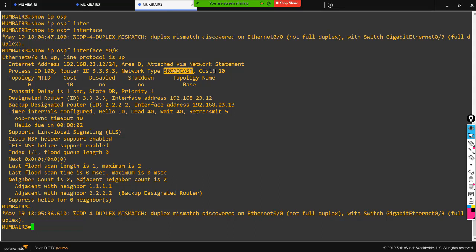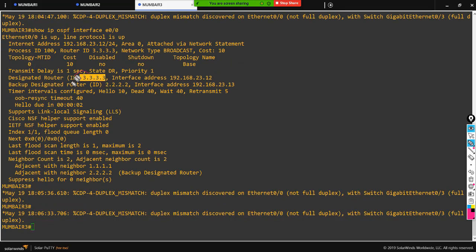And in the case of broadcast, this is the cost value, okay. We will talk about cost calculation and how to manipulate the cost, but as of now it has taken this cost value of 10, okay. The designated router has taken up the IP 3.3.3, and you know what this IP basically is. So basically this is the router ID. In our scenario, this is the router ID. There are 3 ways to get the router ID. One is manual configuration, highest loopback, or else highest physical interface. So as of now, this is the highest loopback address, okay. The interface ID is this 23.12.